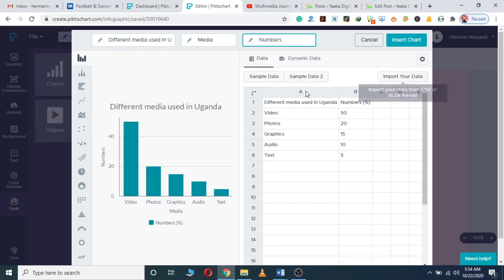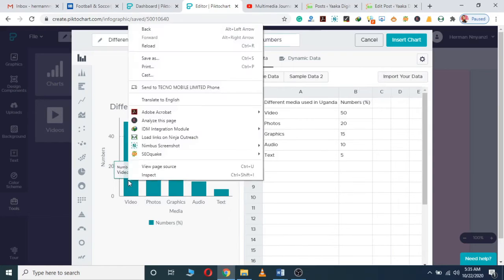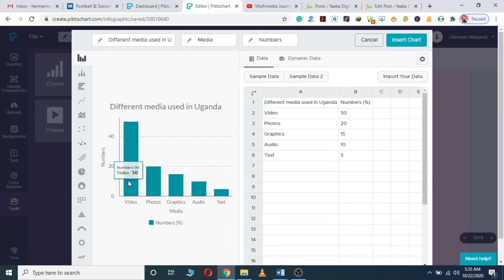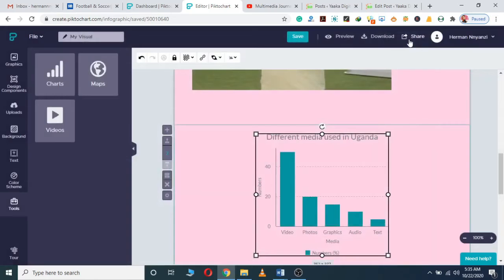So this is our graphic done. So after, we can click insert chart. So our chart will be inserted into our template.